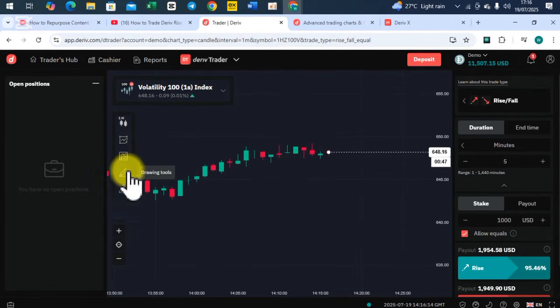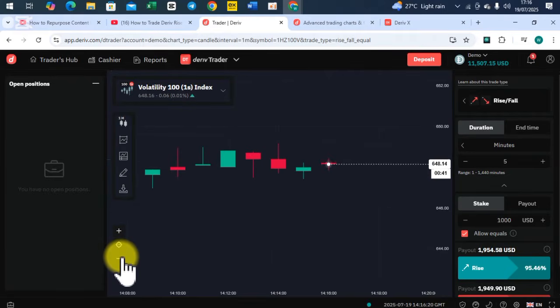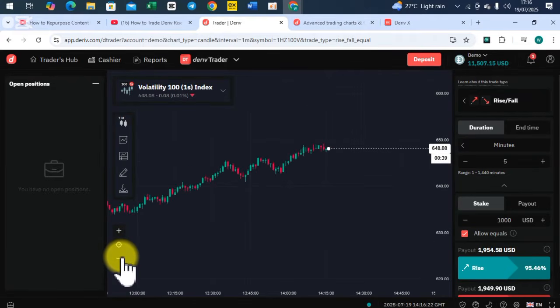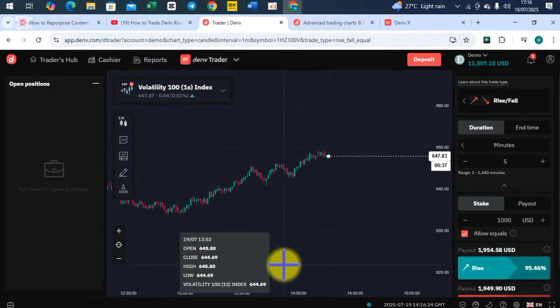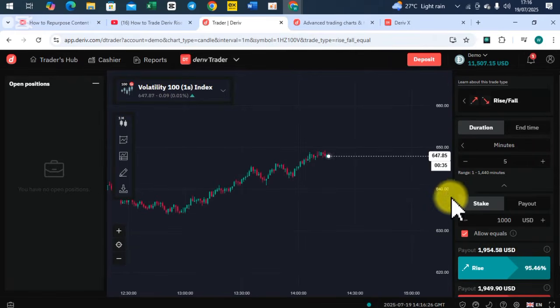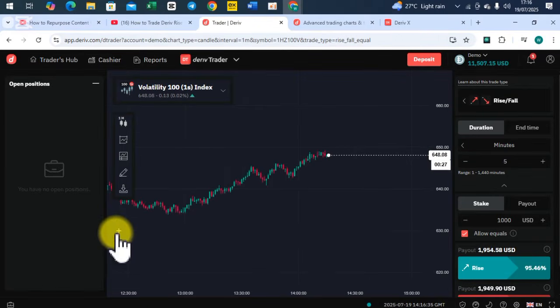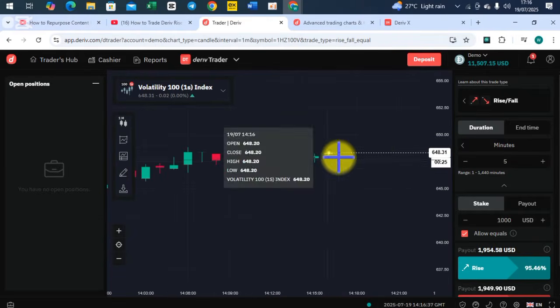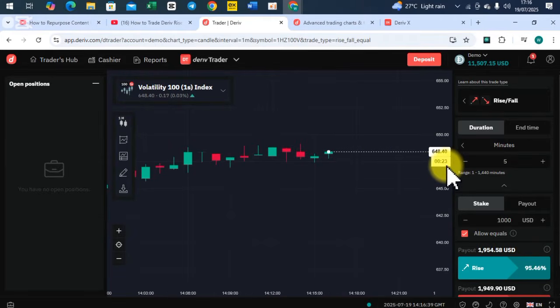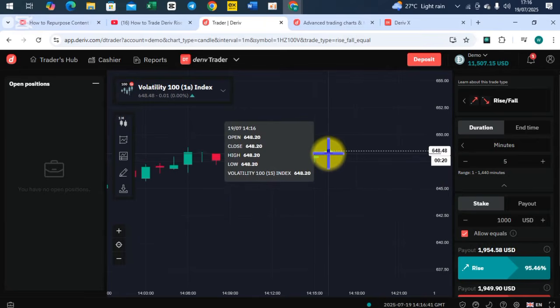The second thing, for these ones down here, you can zoom out, you can zoom in, like this. Good. Now you can see this is called a timer, because it is showing you that we are remaining with 30 seconds for this current candle to close. Can you see it? So we are remaining with 22 seconds for this candle to close.